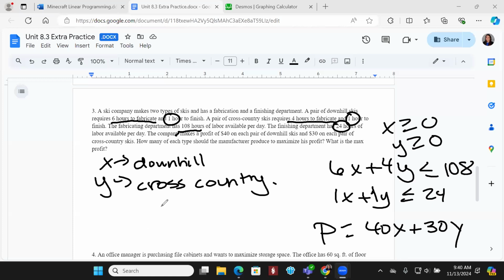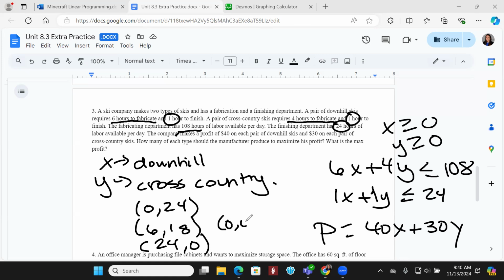Okay. 18. Okay. 8.0. Okay. And then 0. Okay. 0 is going to be off the table because it's not going to make us any money, right? What about the other three options? Which one's going to make you the most? Good. All right, go ahead and try number 4. If you got that done, go try the other worksheet, the one that you picked.